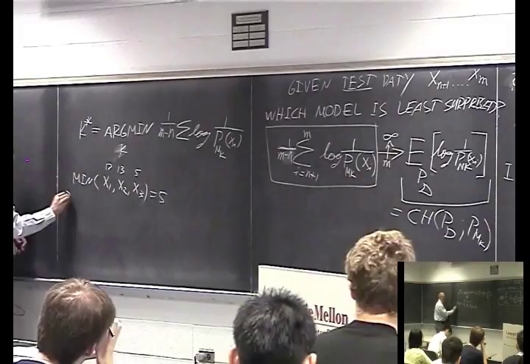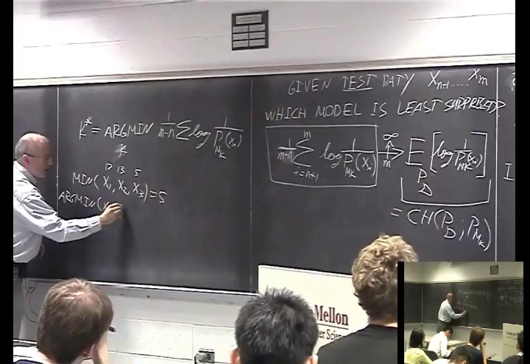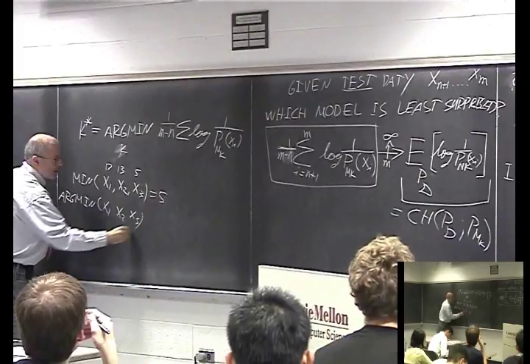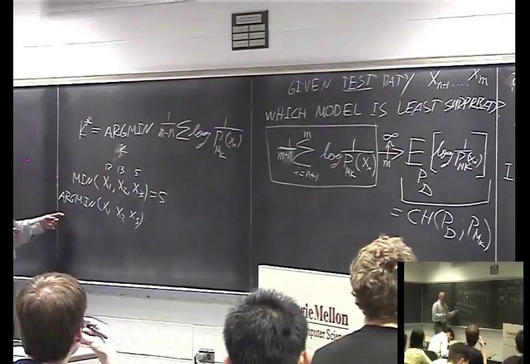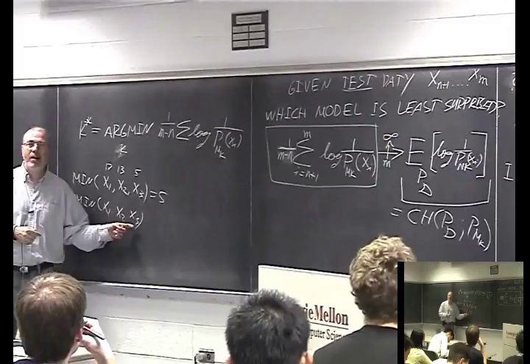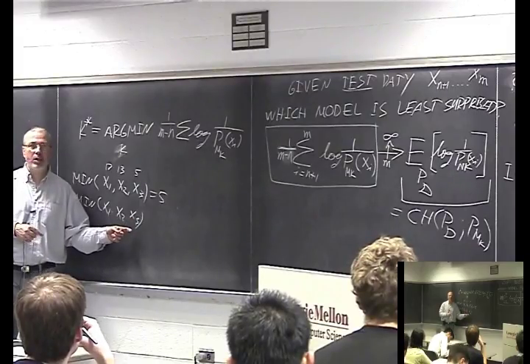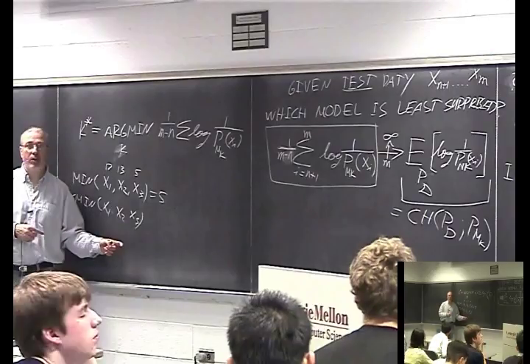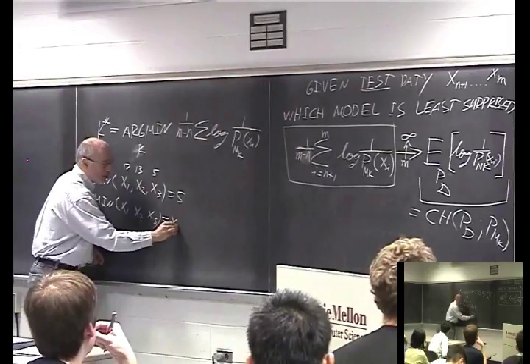Argmin means something similar but different. Argmin of x1, x2, x3 with the exact same numerical values says look at the values, find the lowest one, but don't report back what that lowest value is. Report back which argument had that lowest value. So the answer to argmin is x3.